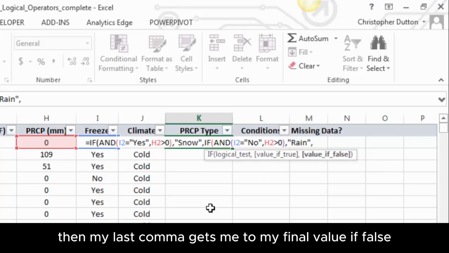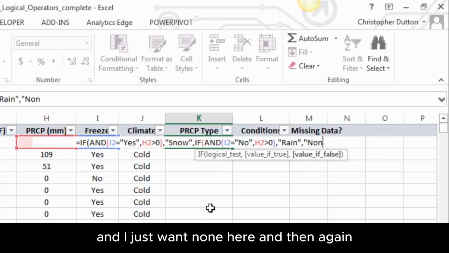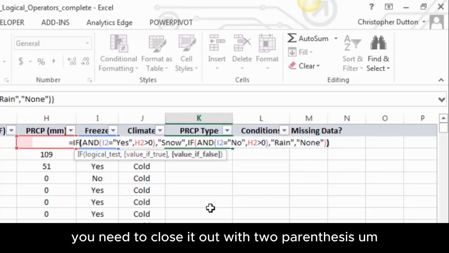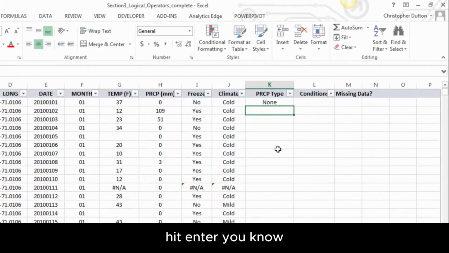Then my last comma gets me to my final value if false. So if none of these tests are true, what do I want to return? And I just want none here. And then again, you need to close it out with two parentheses. I can tell that I'm done because I got the bold black parenthesis closing out my entire formula. Hit enter.